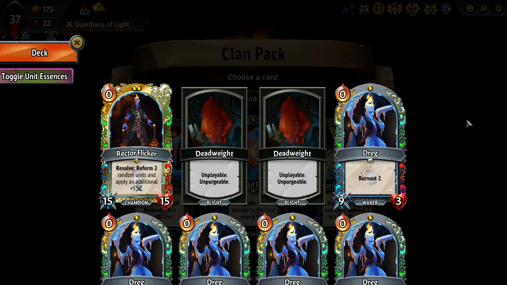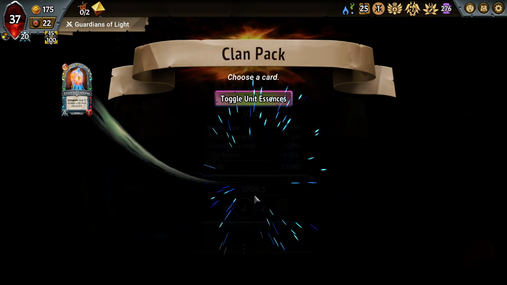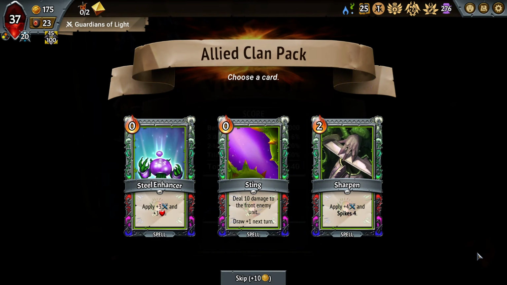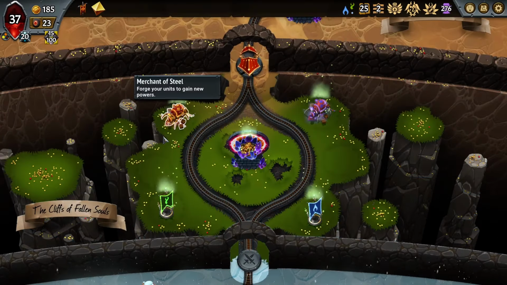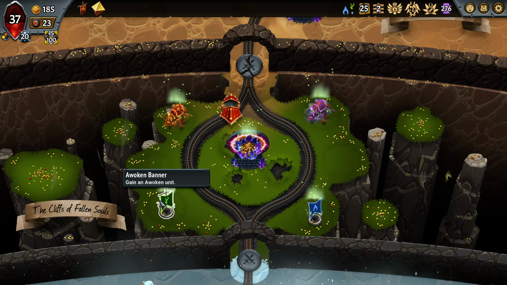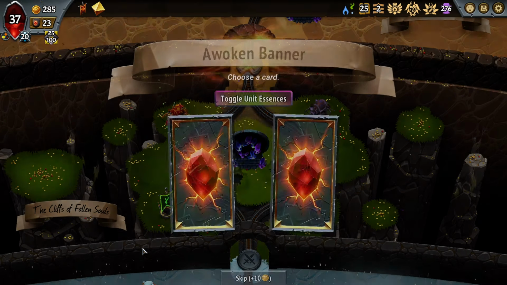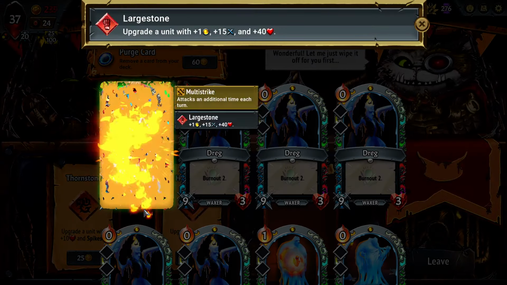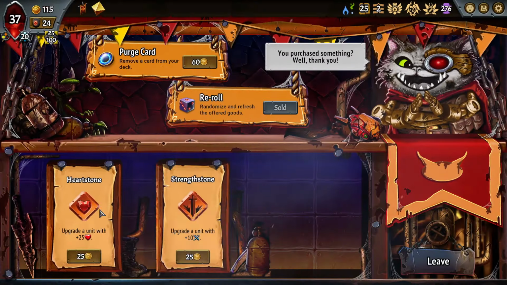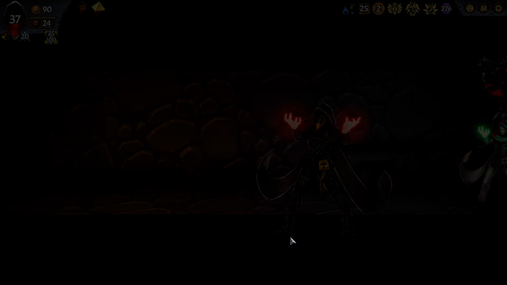So we have a unit high. We have good damage scaling with resin blocks. We're gonna take the entombed explosive to start, and we're gonna skip those. Those are nonsense. Let's see if we can't get multi strike or a sweeper. Large stone is just you. There we go. Multi strike. I guess now you're good with a large stone. Quick is meh. Let's just go big Animus of Will.